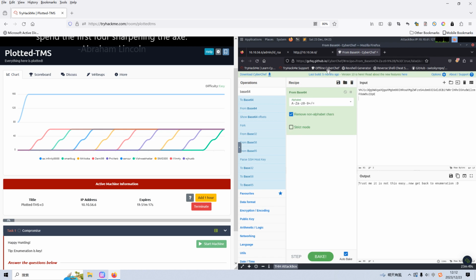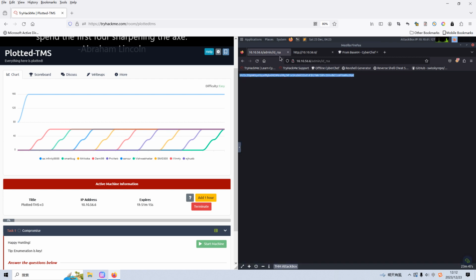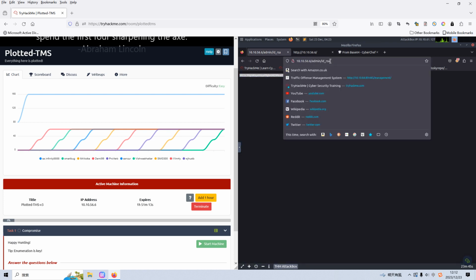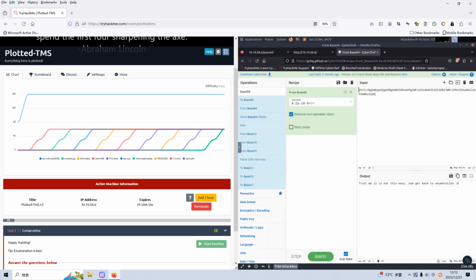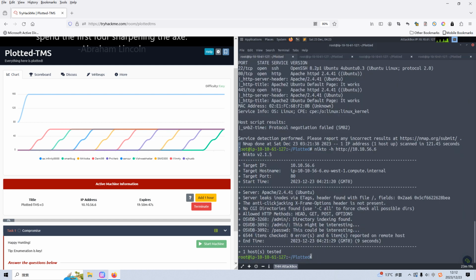All right. And next, we can see that the target has a password file. Again, the result is not a password file or content. We can copy this and use CyberChef again to decode. Not this easy. So this is some sort of rabbit hole. And now we can go back to our terminal.